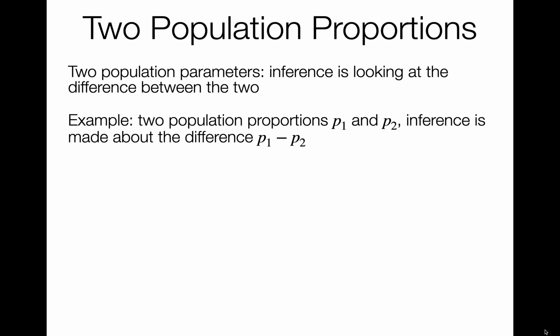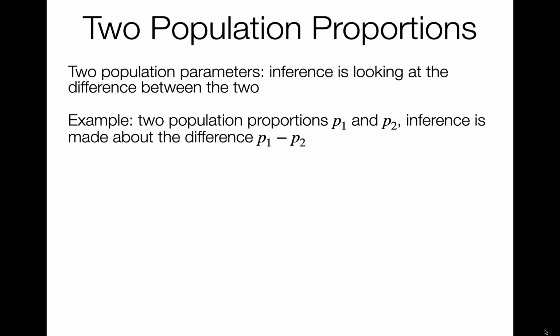But instead of a number, any specific number, maybe in chapters 8 and 9 for proportions, what's usually of interest is a majority, or p of 0.5. Well, here, and in the means case, we're going to be looking for a difference of 0. So a difference of 0 says that there's no difference.